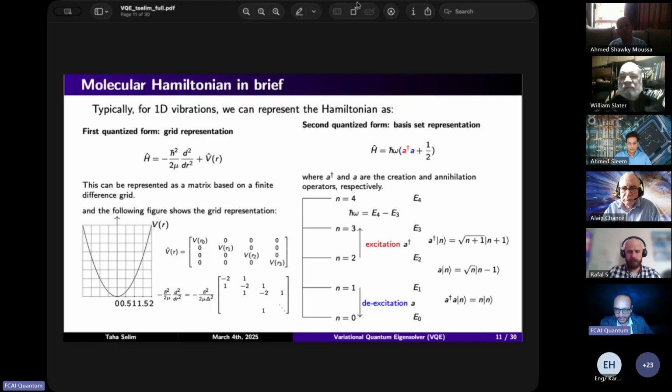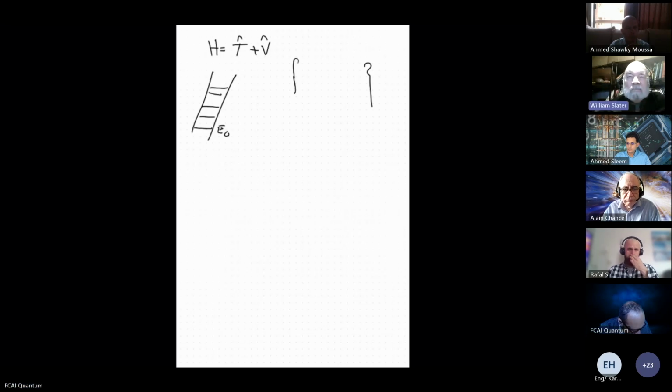I'm going to switch now to my handwriting tablet so I can show one thing. So typically, what we have here, we can have what we call a basis set, and then we have, this is the Hamiltonian, and then if you want to compute the ground state energy, so I have, this is the ladder till we go to En, and then what we try to construct is two matrices. So we have here V and T. This is the first quantization.